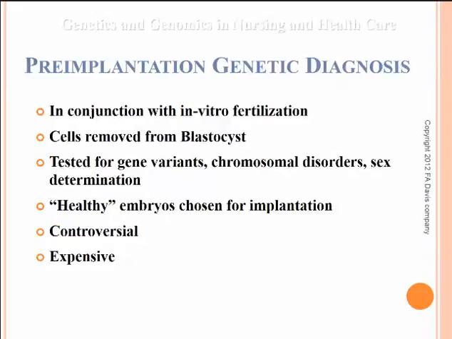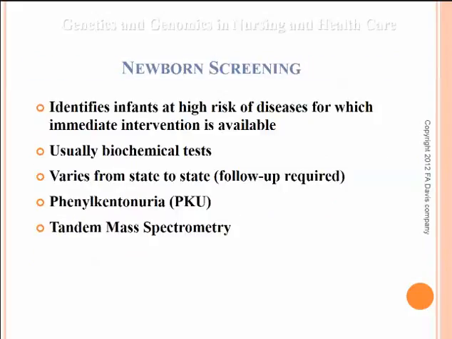Pre-implantation genetic diagnoses are a little bit different. This is a little controversial, as you might imagine. This is done in conjunction with in vitro fertilization. The cells are removed from the blastocyst and tested for different gene variants. It can also test chromosome disorders and even sex determination. So with this kind of testing, the healthy embryos are kept and chosen for implantation. This is an expensive venture, definitely, for folks, and like I said before, it's controversial.